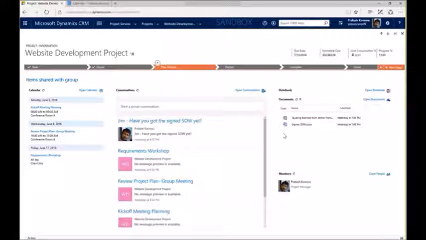And of course, all my documents that I might have attached to it would be here, and then my team members would show here. And as I resource to the project, those are automatically added to my site here. Okay? So this is just another way of really enhancing the efficiency of my team as we work together on this project.